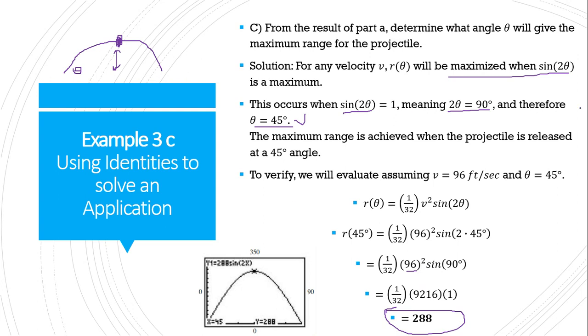And here's a picture of a graphing calculator that shows the graph. This is the 45-degree angle right here. So this is my 45-degree angle. Remember, I was asking for the range, the highest point. If it's being propelled at 96 feet per second, this is the path of the baseball. Its maximum is right here, and based on the scale, it is 288 feet. So that's what we're talking about, 288 feet.